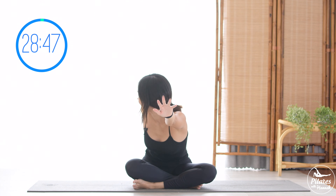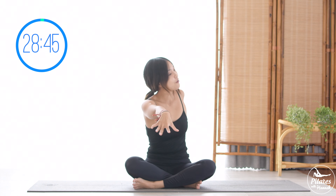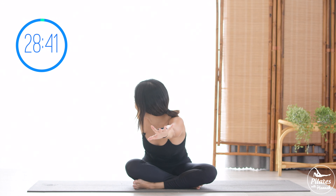Let's start by allowing yourself to lengthen your spine, and open your arms to the side. Now soften your elbows and slowly rotate the torso to one side. Reach your hands towards the front and then come back to the opposite side. Reach and then bring it back. You can always bend your knees and open your legs if it's easier for you. Keep breathing. Exhale when you reach, inhale, bring it back.